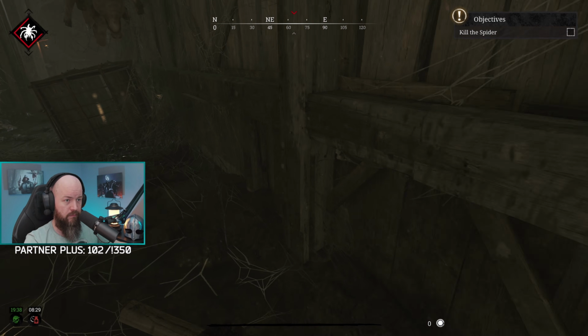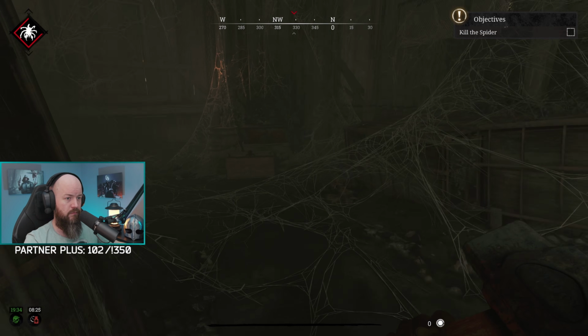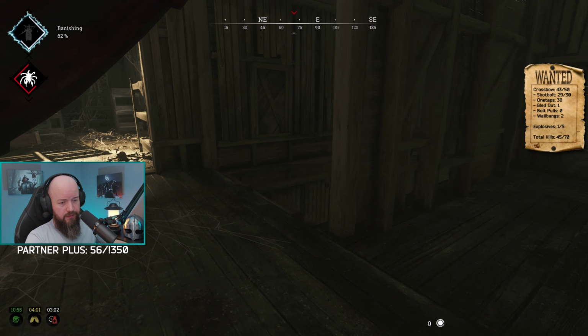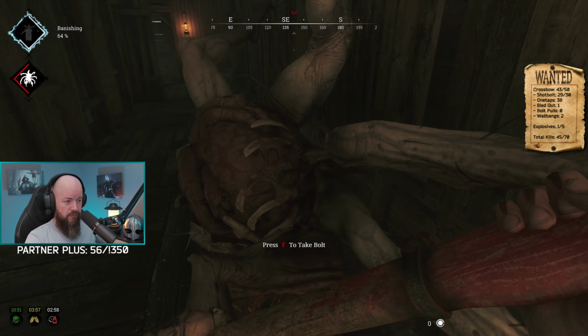If you want to speed up the process, you can bypass an entire enrage phase by combining heavy and light attacks in a specific order. If you hit the spider with a heavy attack followed by a light attack or vice versa, the damage dealt is not enough to trigger the next enrage phase.